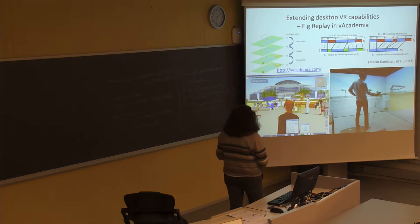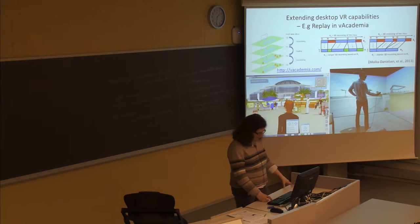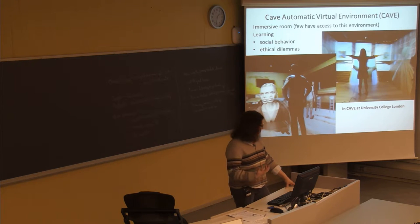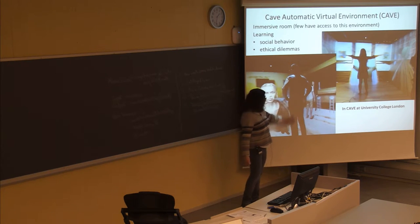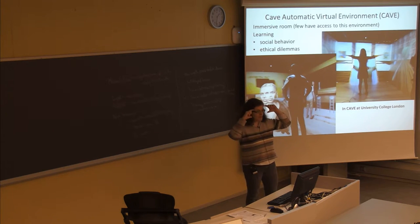And another thing is, they're actually trying to improve this or make more capabilities for assistive use on the desktop. And then the 3D cave environment is used for teaching social behavior, and sometimes the situation is more believable. In one of these caves, a person is standing surrounded by the walls or by these virtual spaces and hearing through these glasses, and then it seems so real, like being inside.